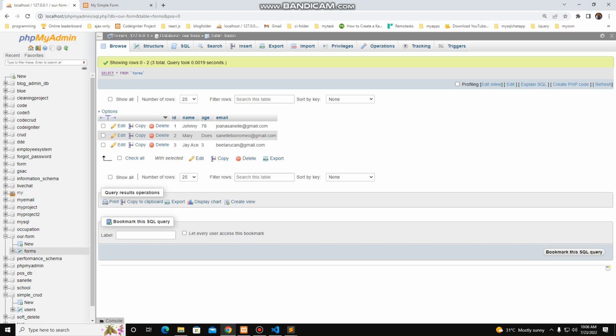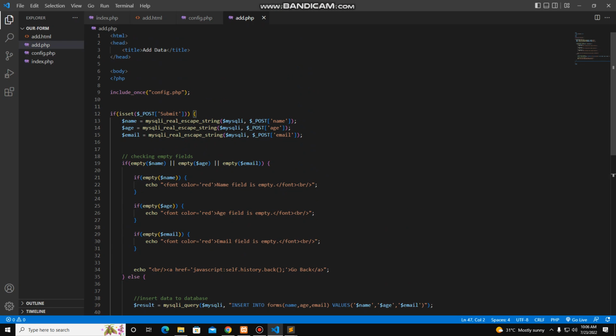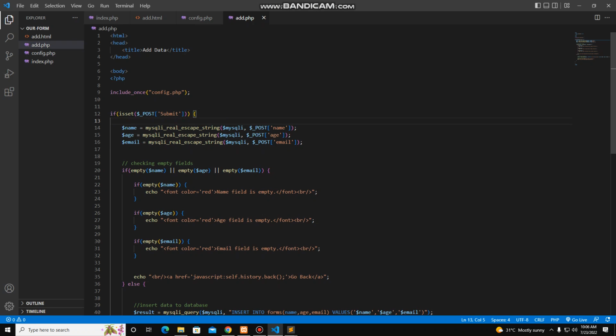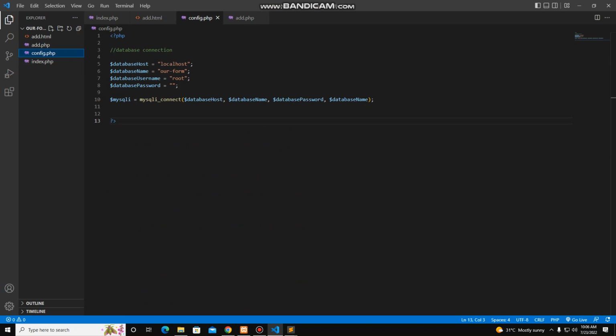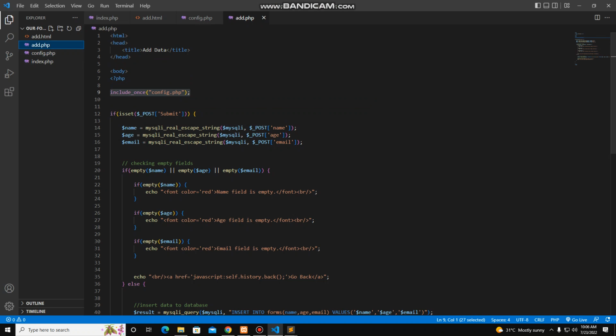In this case, we're successfully inserting values in our database. Just as a quick recap, guys, we forgot this line of code, and then we forgot this line of code, and this one also was our mistake, include once. The meaning here is that this config.php, long story short, is the connection to our database, and we include it here. We also forgot this line of code.